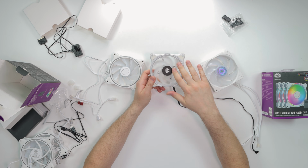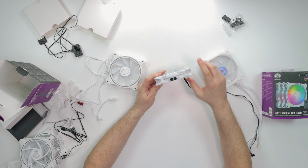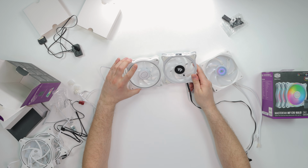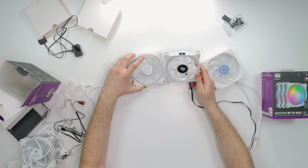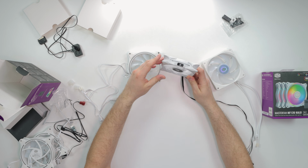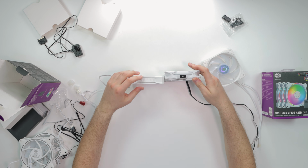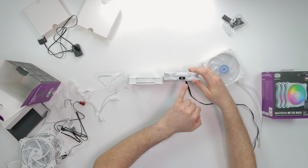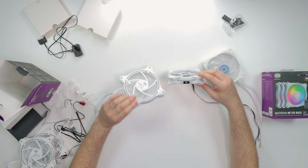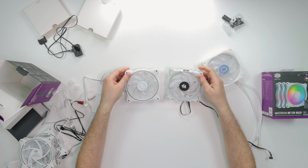Now with these fans, I gotta say they have a nice, pretty RGB illumination on the fan itself. We have the outer as well as the inner ring. So very similar, I want to say, to the Cooler Master ones. Very, very similar design. We have a ring over here, the fan itself. And then if we flip it up top, same exact thing. aRGB has one in the center. We have these basically inner and outer. So very similar design on these.